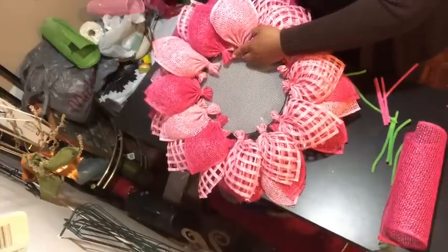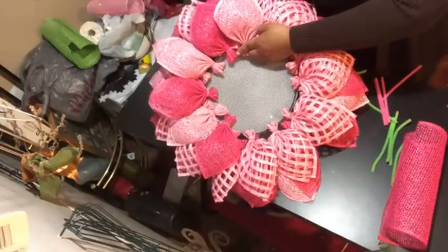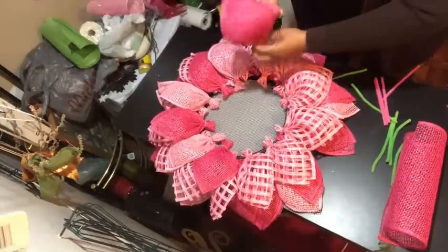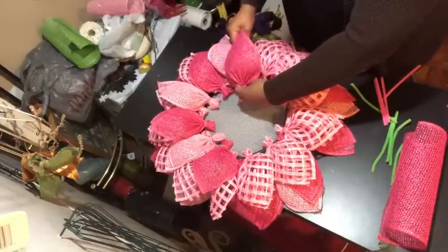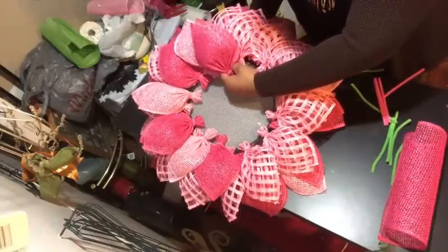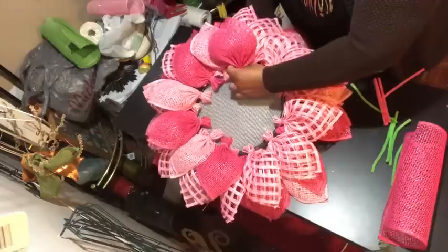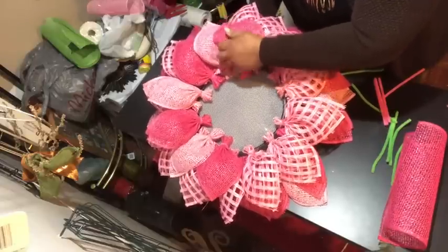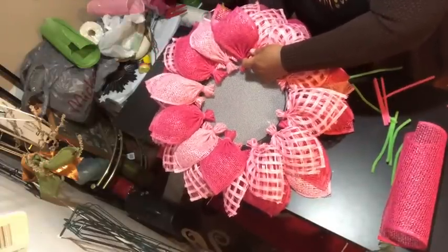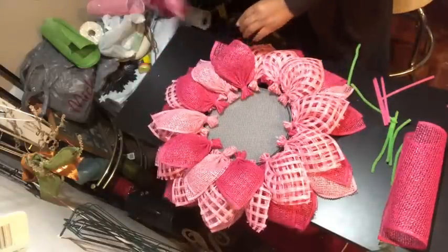I don't know. Should I think of every other color? We'll see. We'll see. We might have to go back and change it. I don't want it to look too superficial. Maybe every other color and then switch up a couple of them and do 2 of the same. Mix it up. I may not have actually cut enough of these petals.